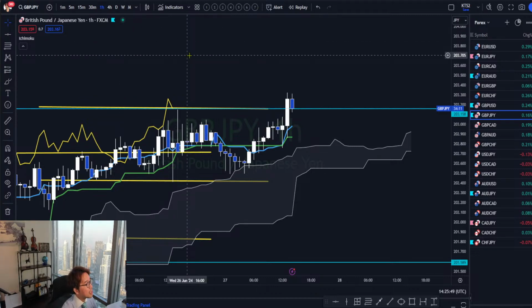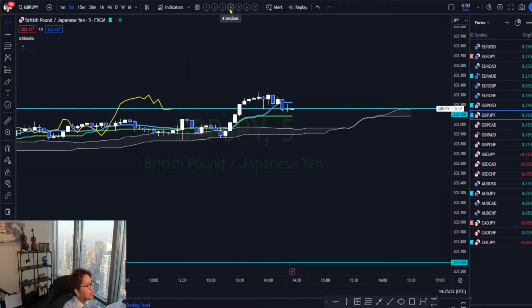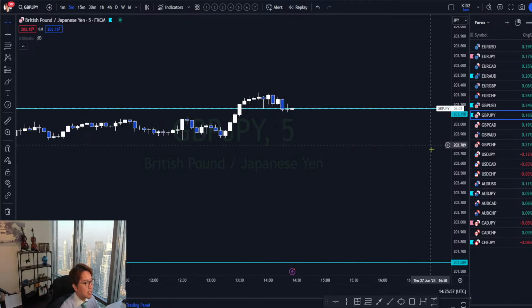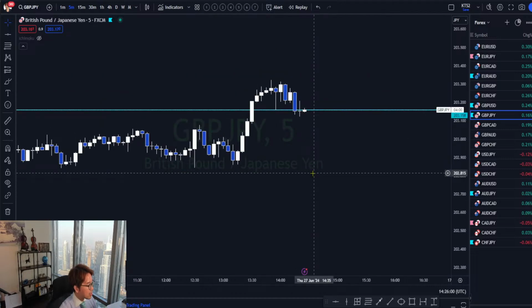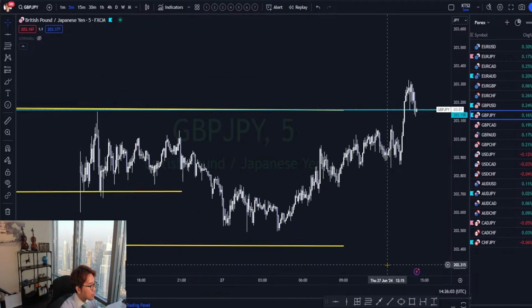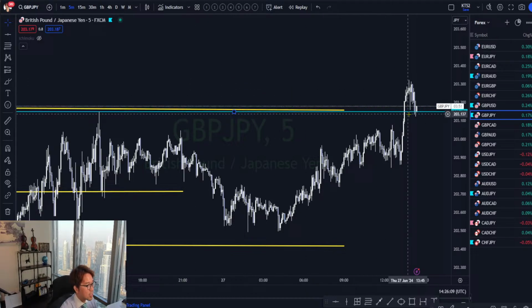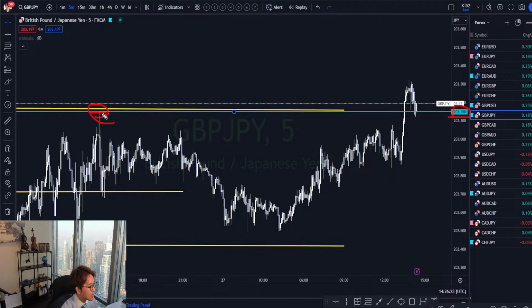And also I check the 5-minute time frame. In the 5-minute time frame, I don't use Ichimoku, so I just cancel it and simply read the charts by the price actions. It looks like the previous resistance is now becoming the support. The previous resistance was 203.15. More precisely, this is the 1 hour inside and outside bar resistance, as we just saw earlier. And M5 is bullish at the moment.